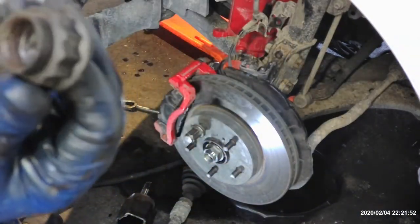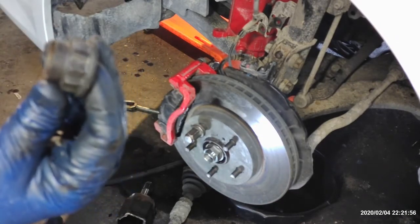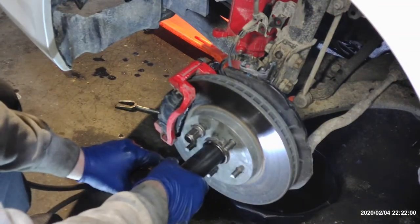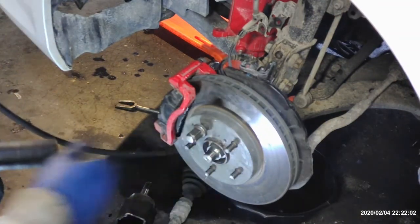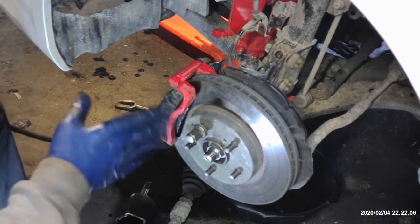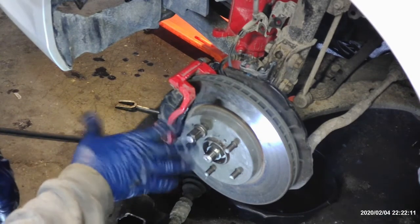If I could see where I'm doing here, you can see it's got several points. I don't even know what that might be, a 12 point. I'm not sure. But anyway, so I just got it snug down a little bit, and then we'll torque them both at the same time. I'll look up the torque spec on it, and a couple different ways you can do that.